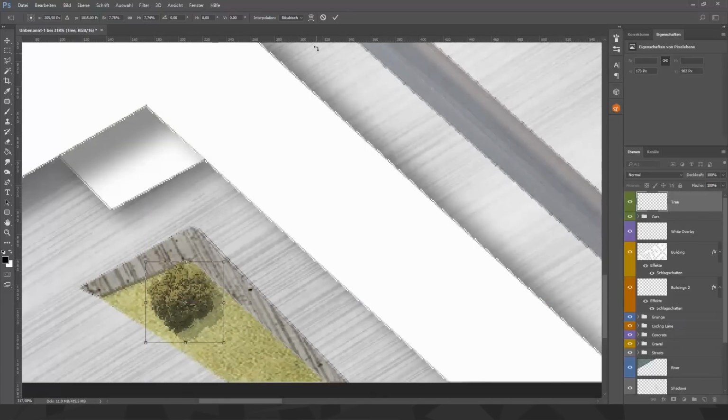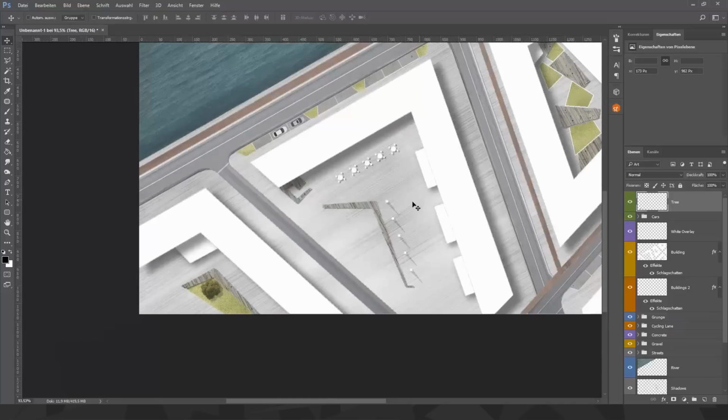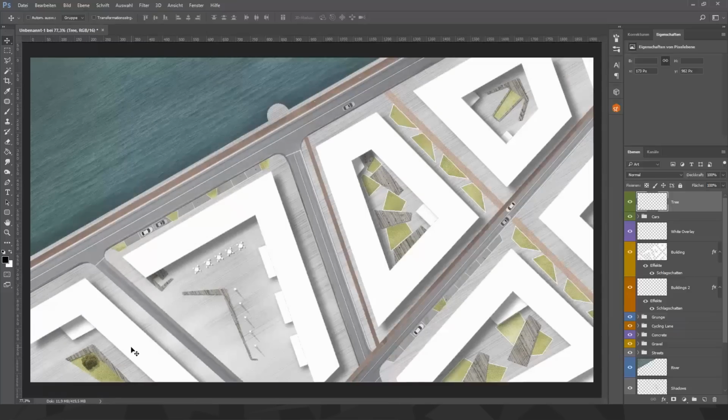If you know, okay, the biggest trees are here and here, you start with them, because if you merge together the layers and you rasterize it, you have to keep in mind that the image or the layer will, you will see the pixels if you scale it up. So try to not scale it up at any point.